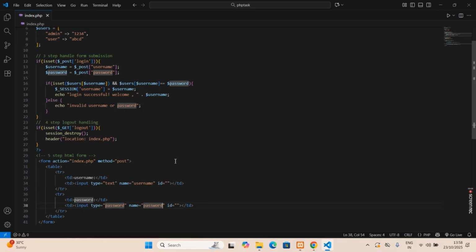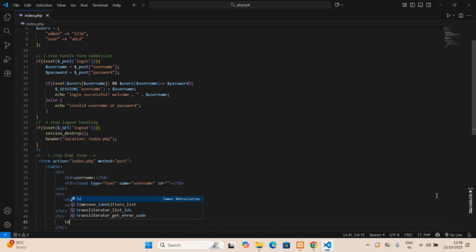Form action submits to the same page. Method post is safer than get for the password. Input username or password and login button. Okay, we are creating the login button also. Table row, td, input type submit, name login.